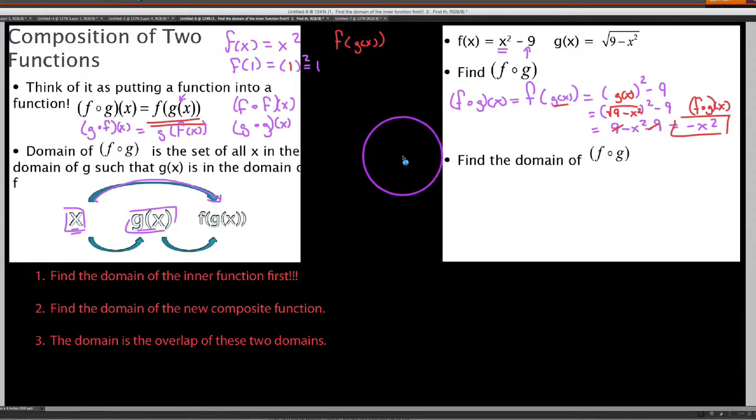And when we talk about the inner function here, I notice that the inner function in this case is g of x. So we say, well, what is the domain of g of x here? I notice that the domain of g of x is actually very restricted. We can't have negative values in here. So one way to do this algebraically is to make this greater than or equal to 0. It can't be negative, and then solve for this.